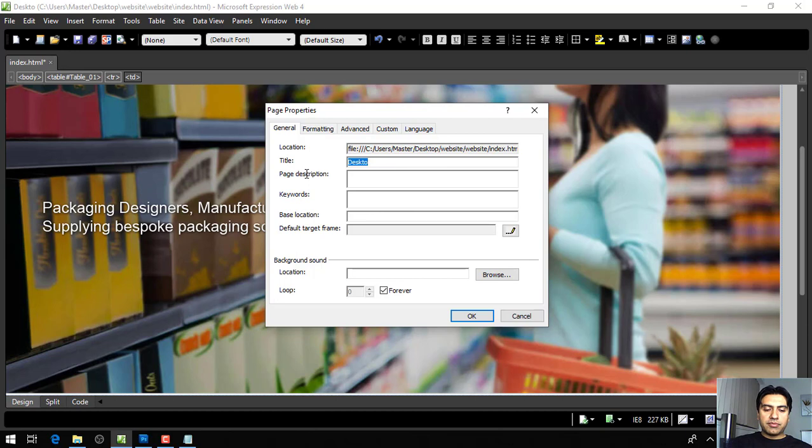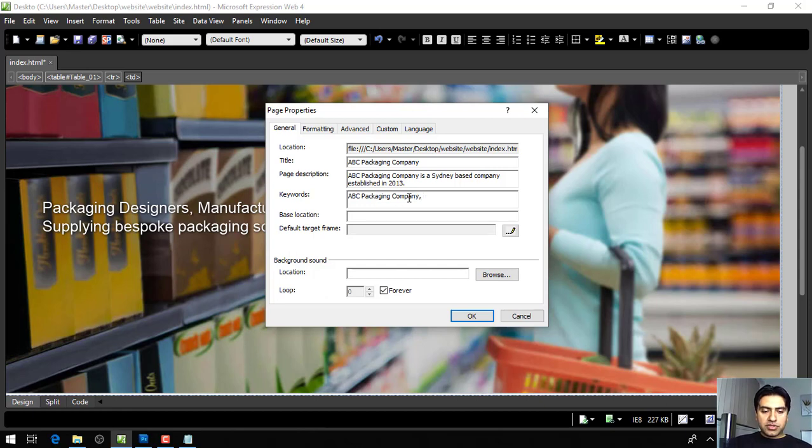For example, I'm going to type in ABC packaging company, and the description of the page could be: ABC packaging company is a Sydney-based company established in 2013. And the keywords you want, you can just copy this, and if someone searches for your company name, it will pop up.